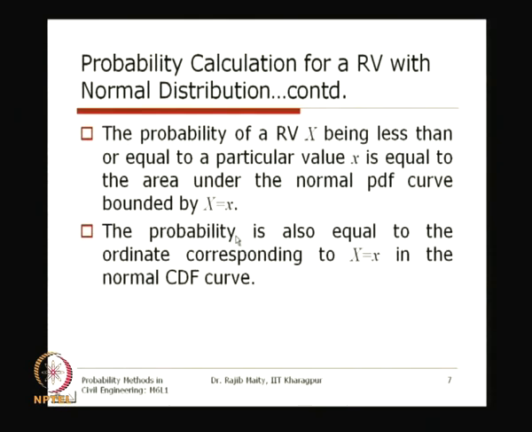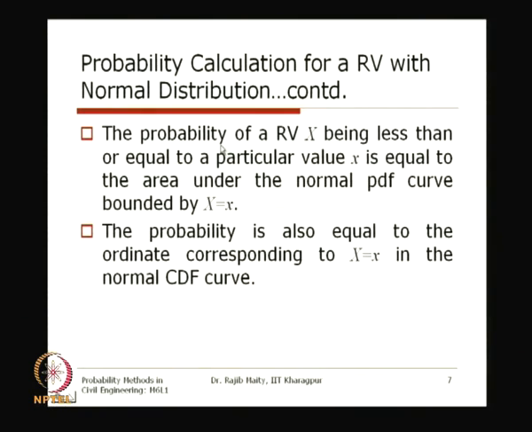So, now, as every time the numerical integration, instead of doing that, there are some standard tables also available, that we will discuss in a minute. So, we can make use of that table, but that table is generally for the standard normal distribution, and we can use that standard normal distribution for the calculation of this probability, and that we will discuss while we are applying to different problems.